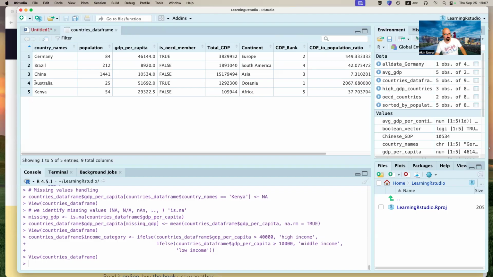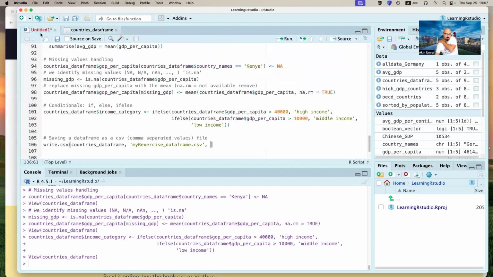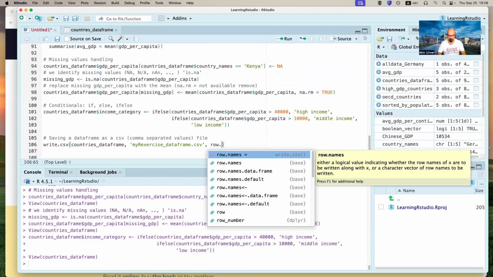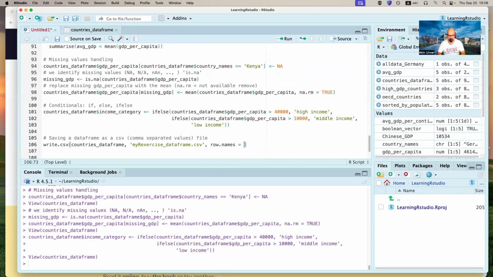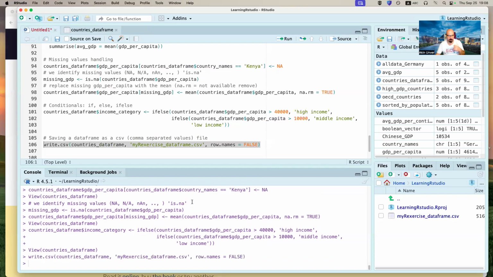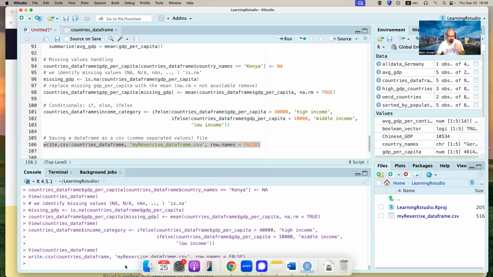I don't want 1, 2, 3, 4, 5 to appear, because when you import this to a different software or a different programming language, this is going to get you into trouble. So what we do is set row names, the logical value of row names, to false. We don't need the row names to go into my R exercise data frame file. So if I run this, it is going to create a new file called my R exercise.